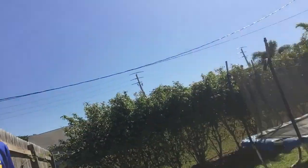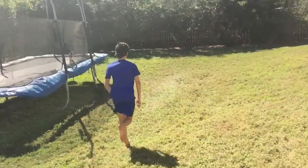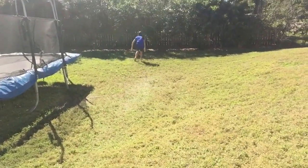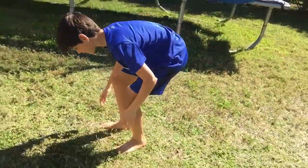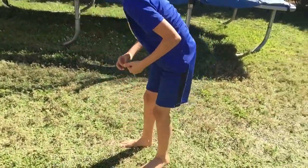He's gonna try a front. And it's right there. He can front flip. That's pretty good. I can't front flip that well. You can front flip. I can front flip. I land them like that though. They're not good. So okay.